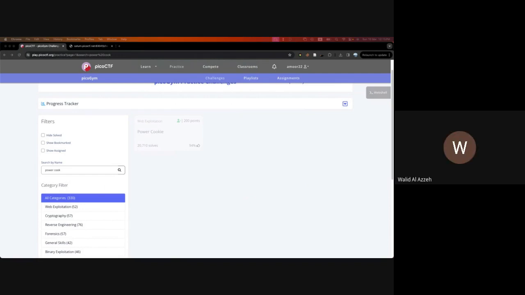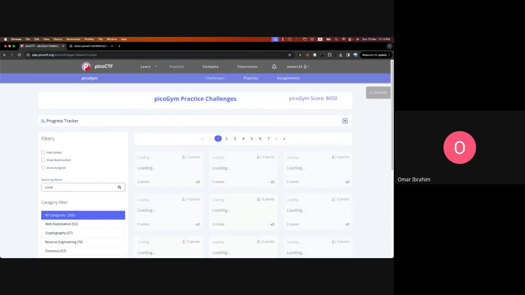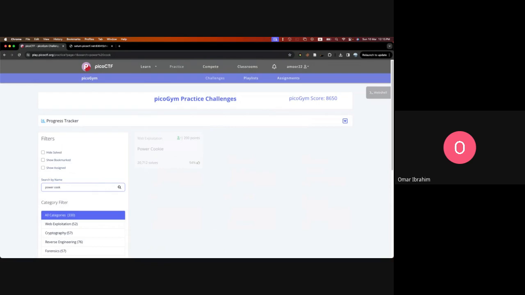Yeah, so I'm sorry, but I just came a few minutes late, so if you can give a very quick summary on what happened. Amazing. So we're using picoCTF. Do you have a picoCTF account? No. Okay, so did someone resend the link? Yes. Go to that link, create an account, and you will be forwarded to this page. We did the power cookie challenge, but you can do it at the end. It's a very simple challenge.